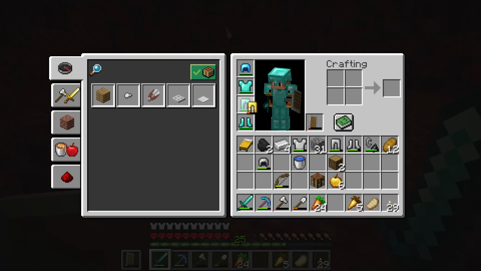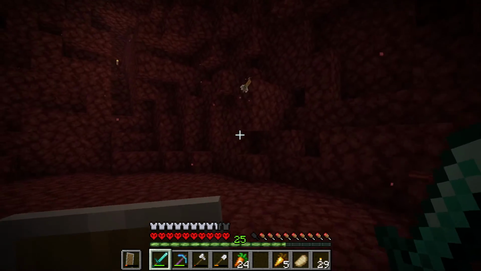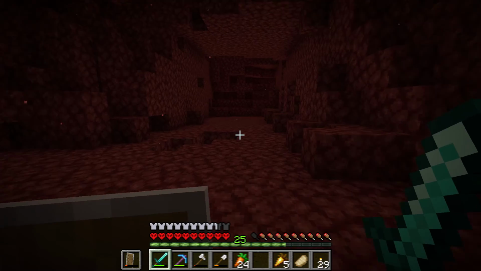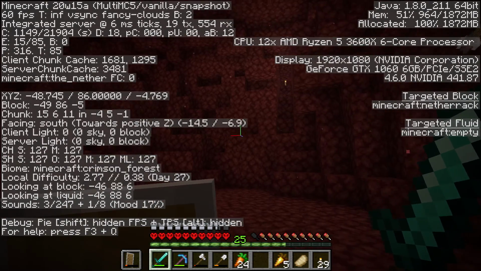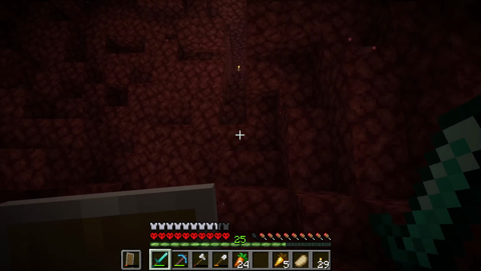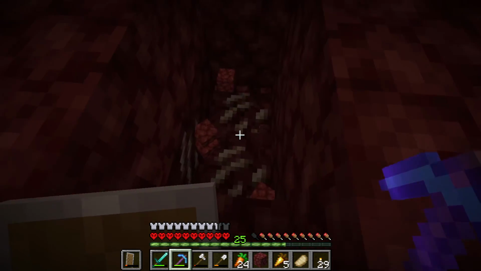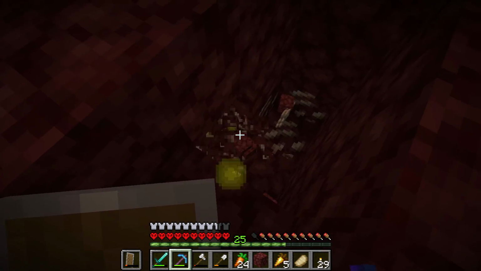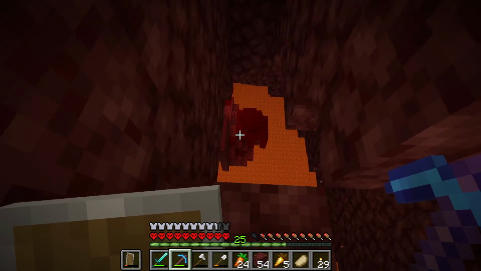So we got some gold stuff. I'm just going to wear this gold to keep me safe from piglins. And what I can see here is it is most common from layer 8 to 22. So we've got to dig quite a ways down in order to get to where this stuff generates. Somehow, some way, we're going to have to get down there.